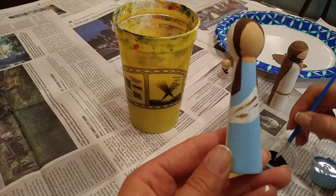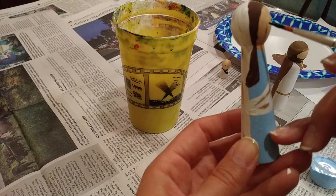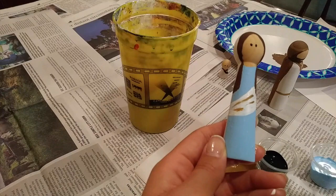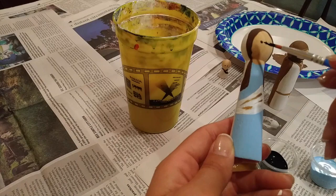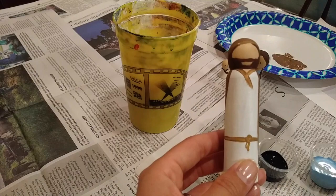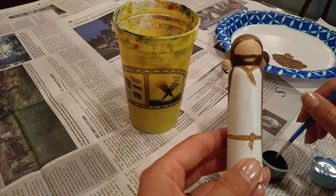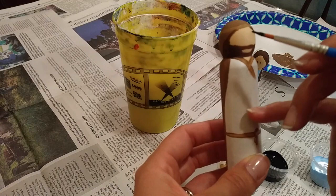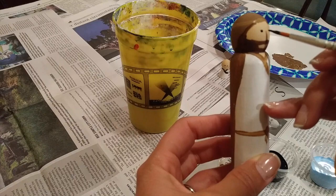Now we'll do Mary — give her some sweet eyeballs. The simplest thing to do if you've never painted peg dolls before is just to give them some eyes. You can also make a little mouth and a little nose, or just eyes and a mouth. You could Google 'peg doll saints' and find lots of different examples. Mom and Dad can help with that. If you have red paint at home, you could give Mary red lips. There are lots of ways to make it more specialized, but the simple form is adorable and sweet — do it however you'd like.